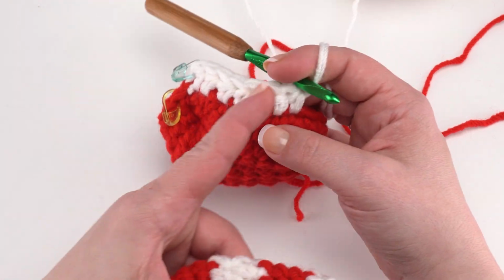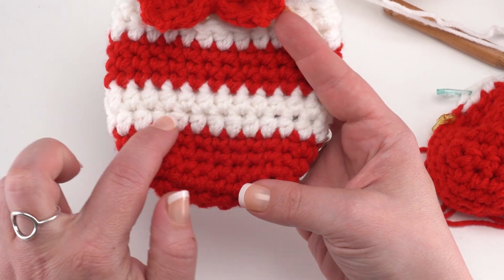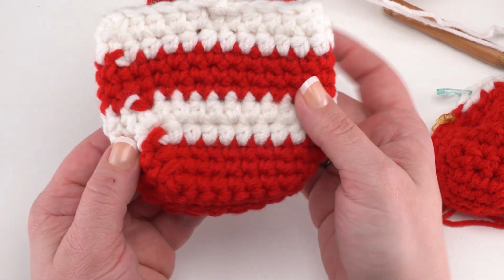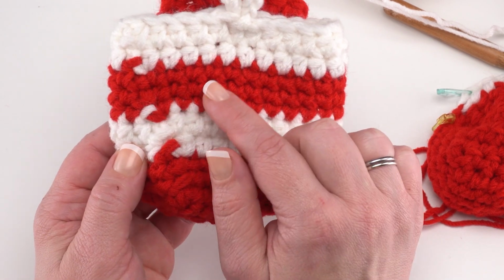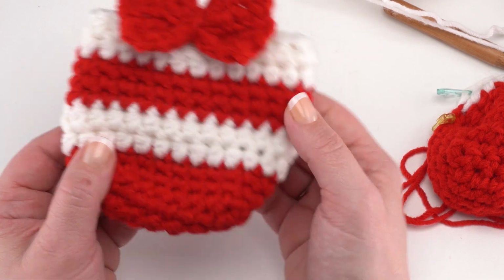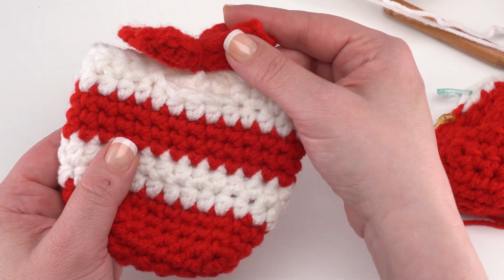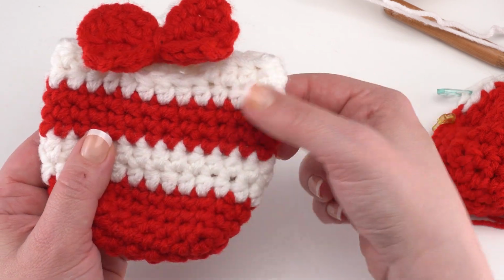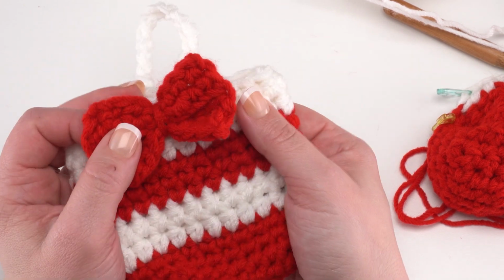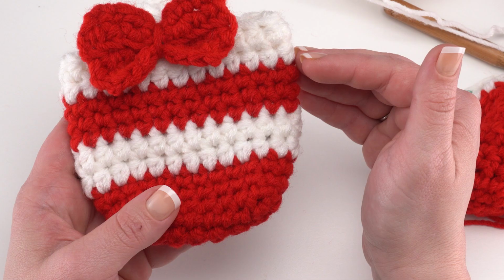You can see here, when I'm crocheting right now, round 10 is right there. A simple round of half double crochet, another round of half double crochet, but then I switched back to color A for a few more rounds of single crochet. So that is basically the simple part of making this pattern. It's not until you get to the top, that very last round, that we've got our chain and skip and that we've got our loop. And then we make our bow separately. So simply follow the pattern, making those stripes in order.